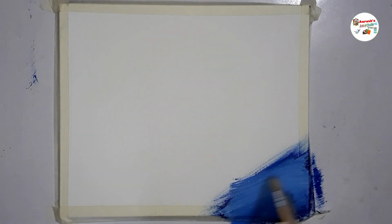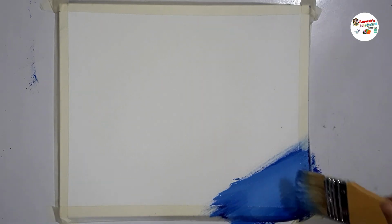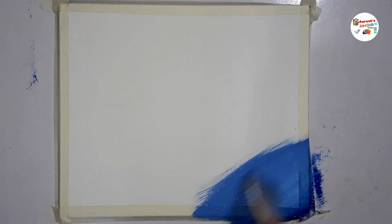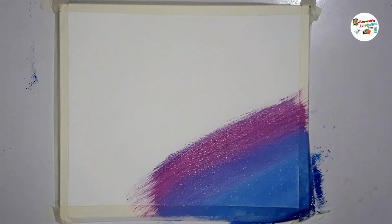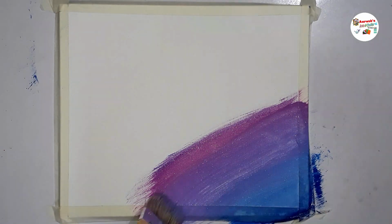First, apply light blue color, or you can mix ultramarine blue and white. Now paint with diagonal strokes. Mix magenta and white and apply it on the canvas. Then blend the colors.